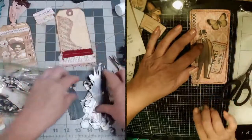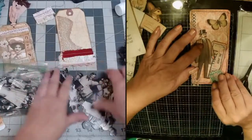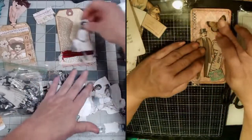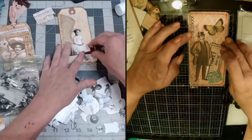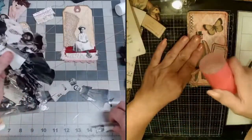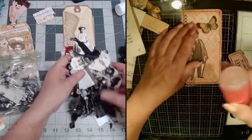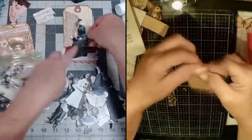Okay. And then I'm going to put this down here. I never use these. All right, that's what I'm doing, and that's going there, and I'm going to get a whale tail, I think. Okay, done. It's happening, Cap'n. Okay. All right. I know. I think I like her better.